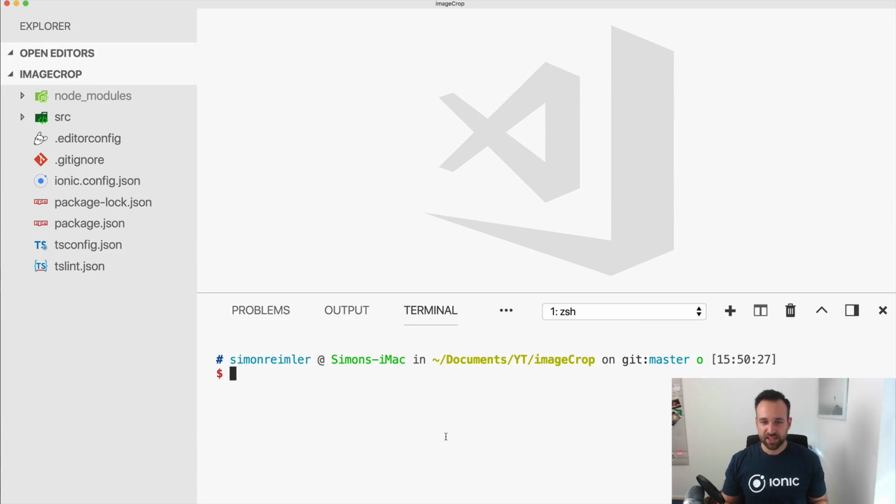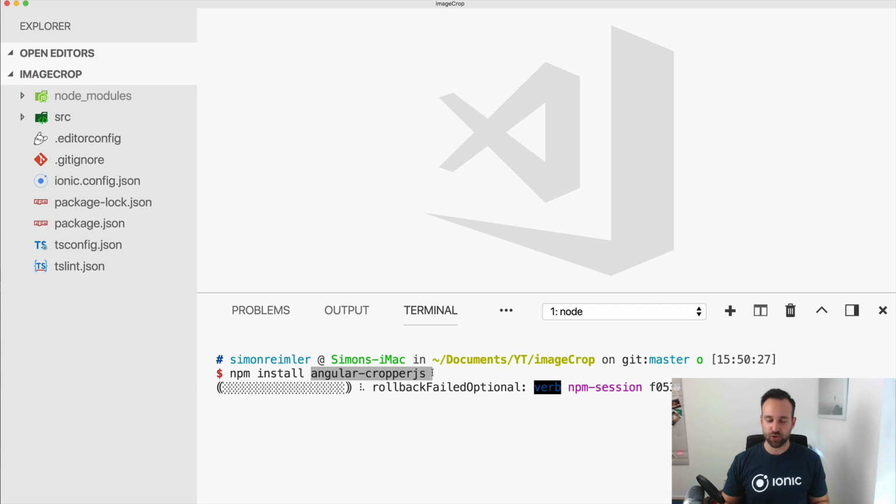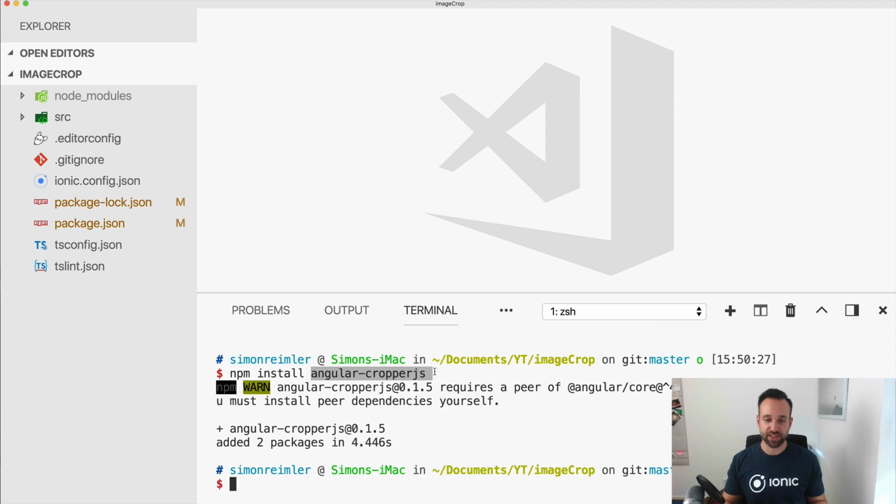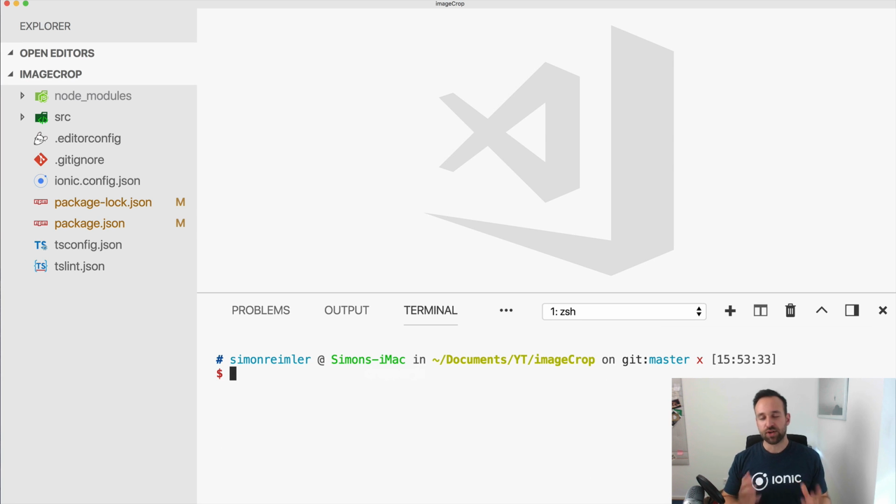I've created a blank new Ionic app, and the first thing you're gonna need to install is the actual Angular CropperJS library. CropperJS is a library itself, but of course for Angular we always need a little wrapper around it so we can more easily use those things.